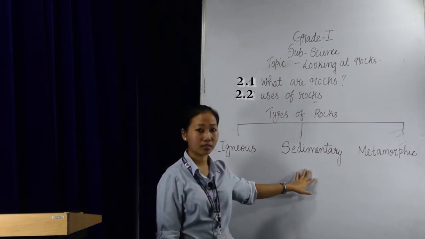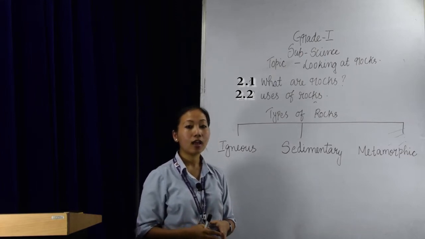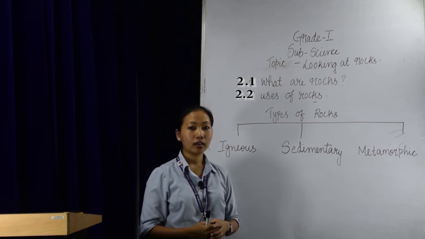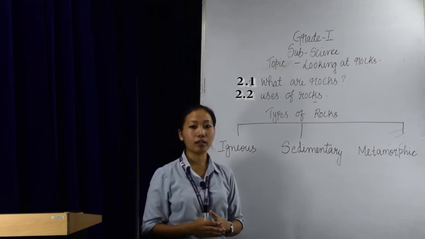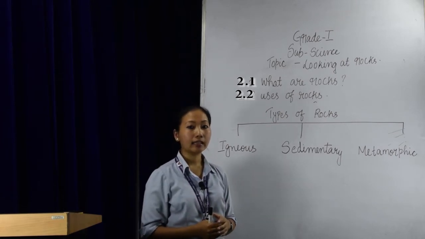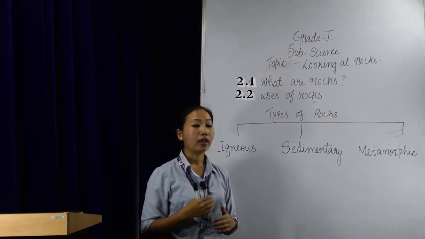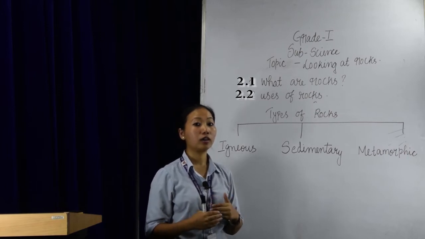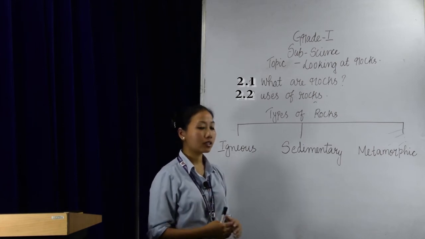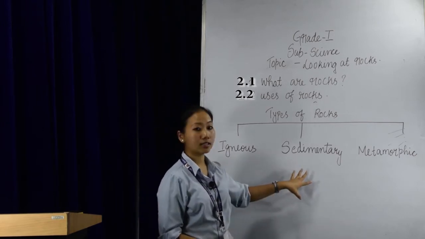Next is sedimentary rocks. Natural processes like wind, rain and the heat of the sun, flowing river, they take the soil particles like sand, clay, fossils. Now fossils are the remains of dead plants and animals. The flowing river takes all the soil particles and then they lay on top of each other. And over time they press over one another, and that leads to the formation of sedimentary rocks. It takes thousands of years to form a sedimentary rock.